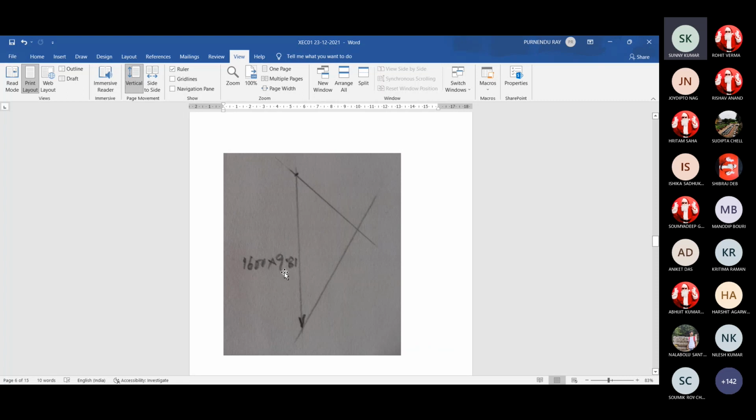If 1 centimeter represents 1 kilonewton, then corresponding to this 16 kilonewton force, we need a 16 centimeter length. If it is possible to accommodate it in the white page, then it's fine. Otherwise, we can scale it down a little bit. Suppose 1 centimeter represents 2 kilonewtons. So how much length do you need to represent 16 kilonewton? It is 8 centimeter. In that way you can scale it down or scale it up so that a suitable length can be placed there to represent the magnitude of this vector.